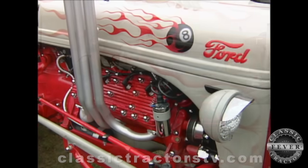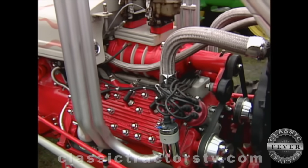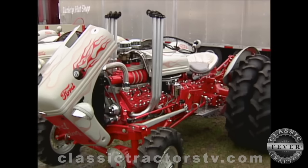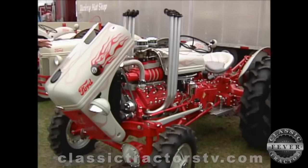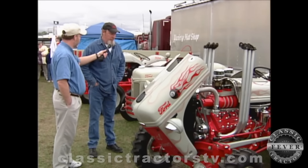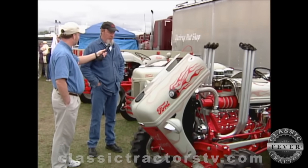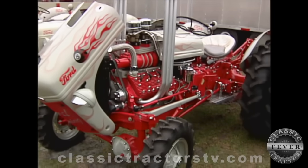And now let's take a walk and look at one more creation that you've come up with, Curtis. And I don't think this was even an authorized conversion in any way, was it? No, this is something the wife and I got carried away with. Again, the Funk Aircraft Company made a V8 conversion for them to where you could put the flathead V8 in it. This is not one of them. This is just a replica. We bought an adapter from a fellow in Indiana who makes the adapter and put the V8 in it, and then just kind of got carried away with it from there.